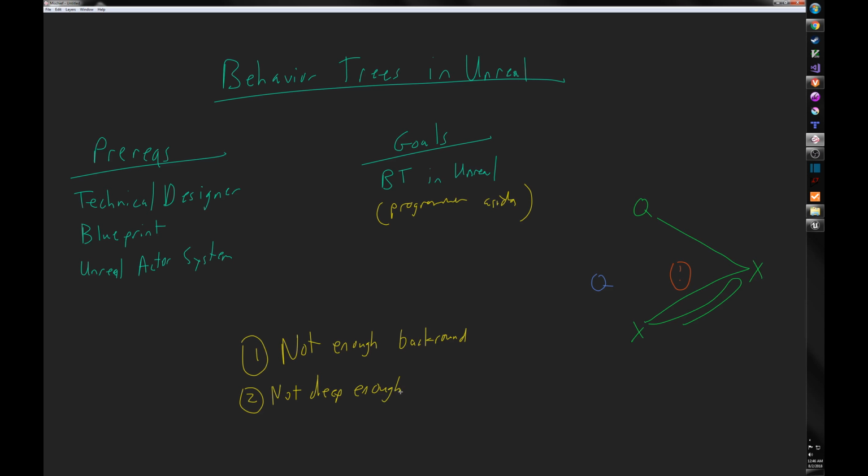Those are two of my major issues. A third issue is that they're just bad AI. It's like a dude runs up to you and shoots you and then runs away and does stupid things. So hopefully, I'm not going to have any of those. The AI I'm going to make is very simple, but it's also a reasonable first pass for a game.